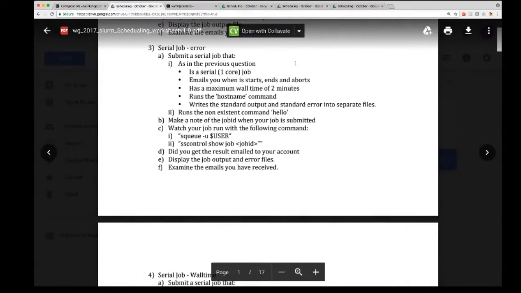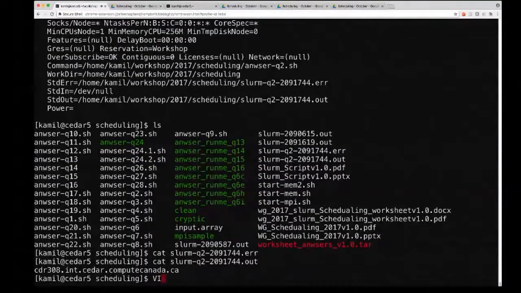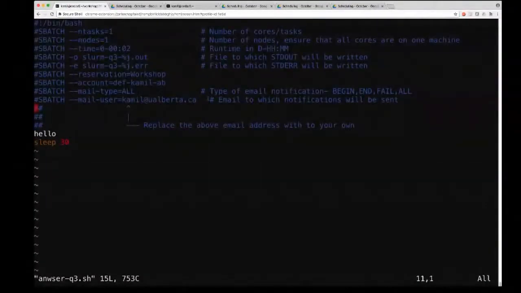And now we see it's actually finished. Here in the error file, we see hello: command not found, and nothing in the output. So this is the standard error. If you have something that fails, if your job has an error, you should be able to see it in the error output.